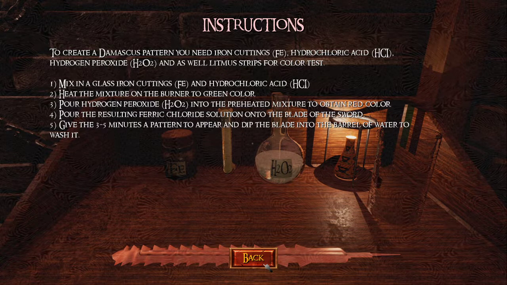I'm actually going to run a timer on my computer here so that I can keep track of it. All right. So we need to mix in a glass of iron cuttings and hydrochloric acid. Heat the mixture till it's a green color. Pour hydrogen peroxide into the preheated mixture to obtain a red color. Pour the resulting ferric chloride solution onto the blade of the sword. Give 3 to 5 minutes for the pattern to appear. Dip the blade in a barrel of water.